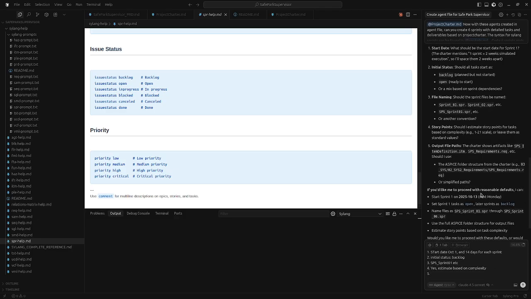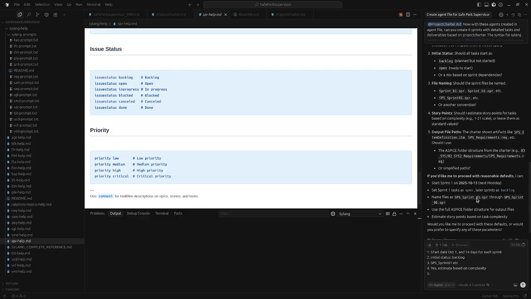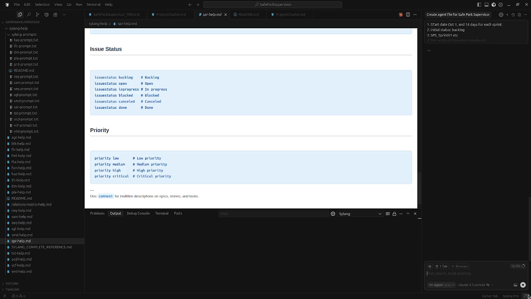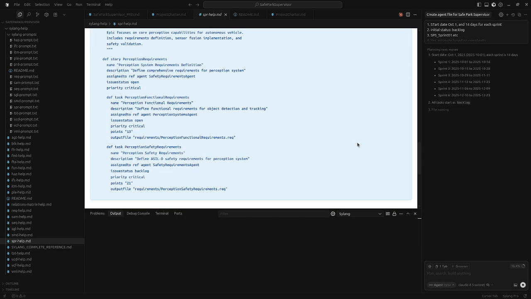And output file paths as defined in the project charter. Okay, so we can provide these answers, and hopefully it understands the intent and will start creating the sprints.